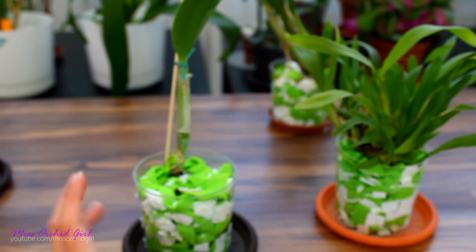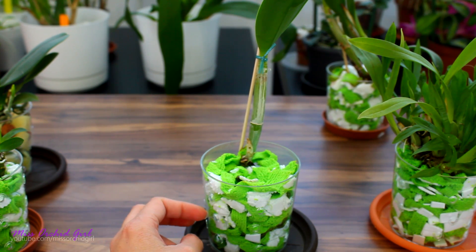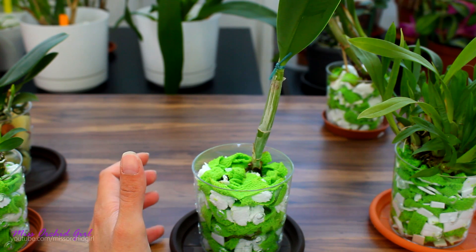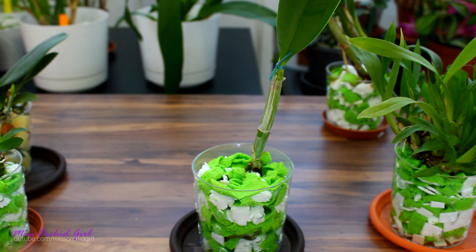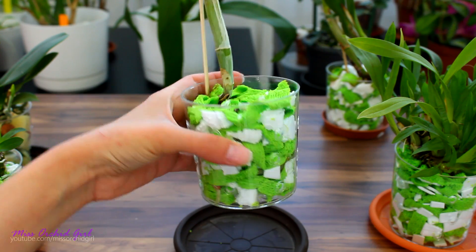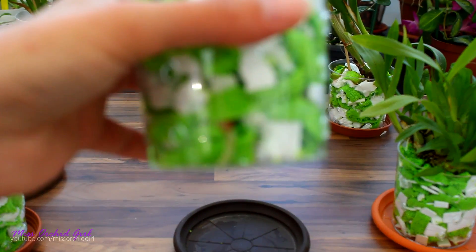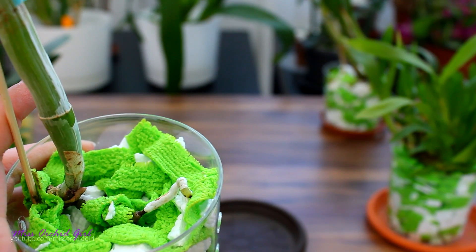Then I have here a front bulb of an orchid I'm trying to save from Fusarium. This is the Cattleya that I called Lemon Pie. I love this Cattleya but it grows slow — she is kind of vexing. I really love her but I hate her at the same time. I purchased her again — I found a replacement at Catasetum 2 and it is pretty vigorous with a nice root system, so we can play and experiment with this one. This one has some roots, and we have a root that has grown inside the microfiber, so it seems pretty jolly. It does have another root at the surface but it was attacked by the dry medium — but you know, it's a thing to experiment, even with Cattleyas.